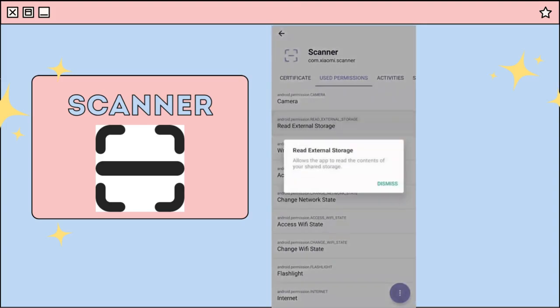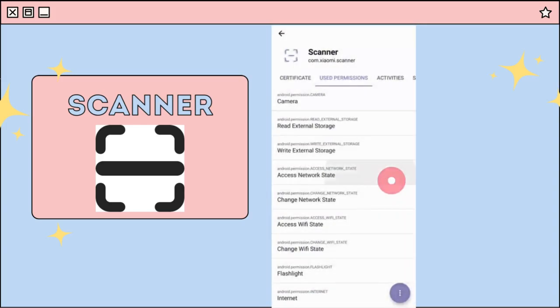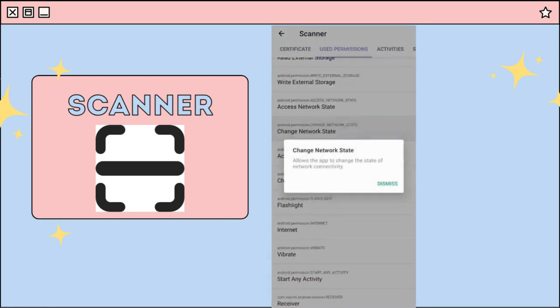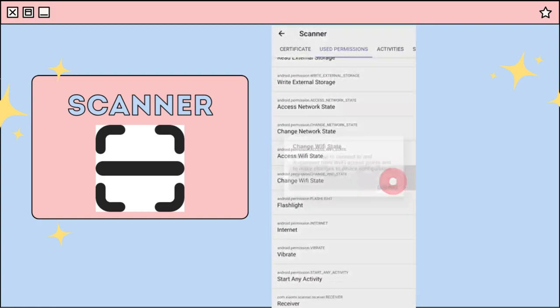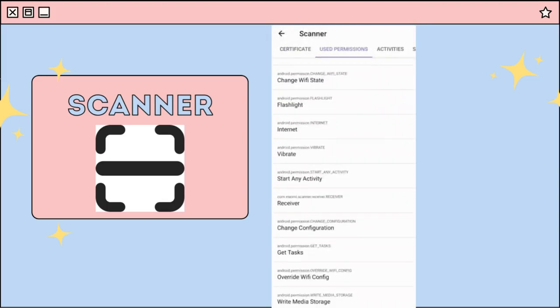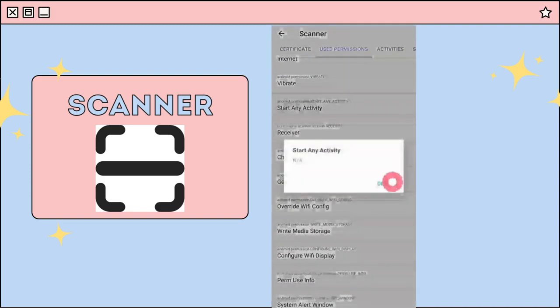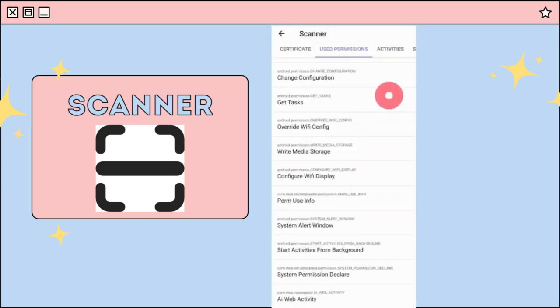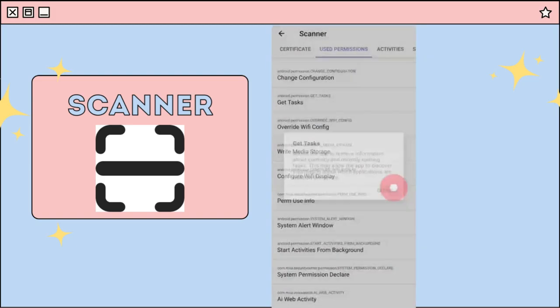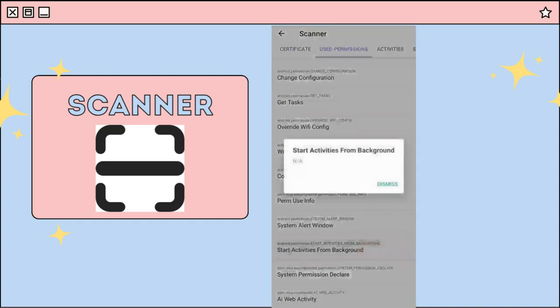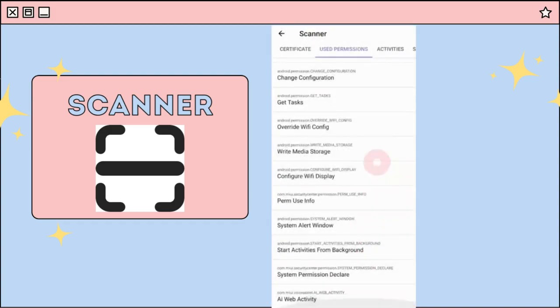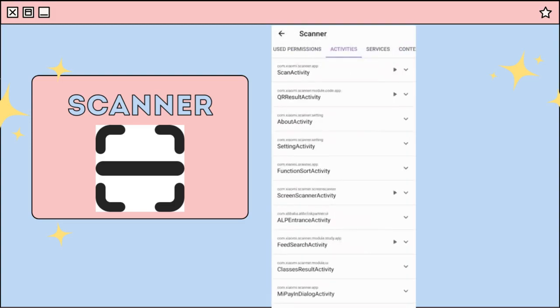Okay, so for the use permission, it has camera, read external storage, write external storage, access network state, change network state, access Wi-Fi state, change Wi-Fi state, flashlight, internet, vibrate, start any activity, receiver, change configuration, get task, override Wi-Fi config, write media storage, configure Wi-Fi display, foreground service, system alert window, set activities from background, system permission declare, and AI web activity.